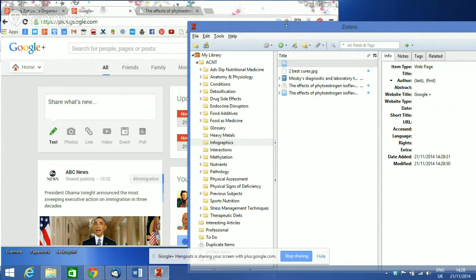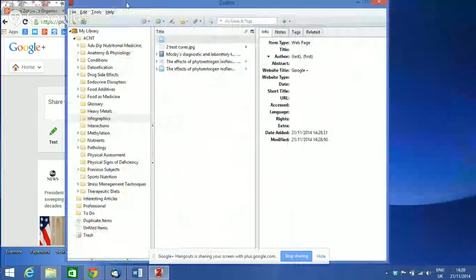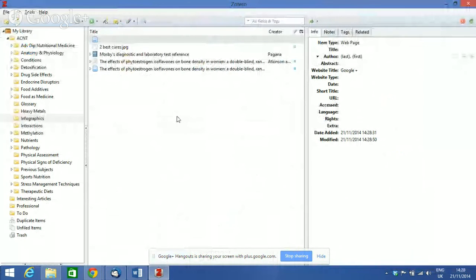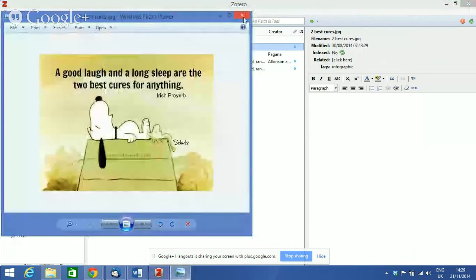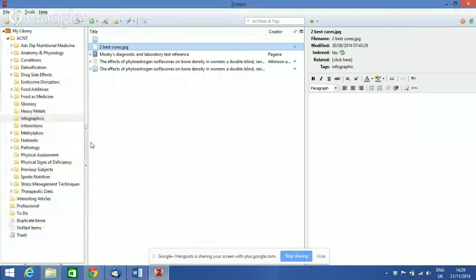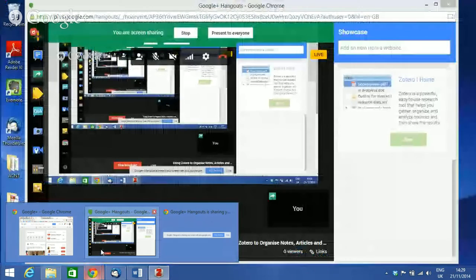So that's how you do it. That's how you can save an article or a document from your computer. How you can save an article that you have found on the web from a database. You can save an actual web page. You can even include JPEGs. I showed how to do a JPEG with that one there. Yeah, I really like it. I find it's really easy to just keep everything organised, and it's really easy to find what you need. And best of all, it's really easy to get your references when you're writing something.